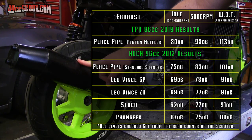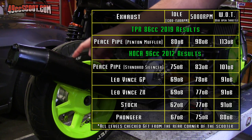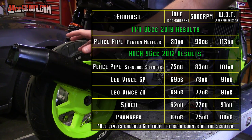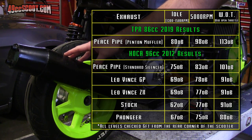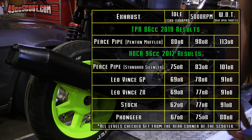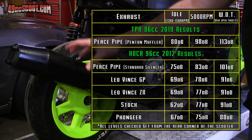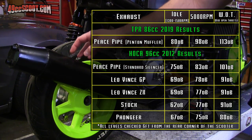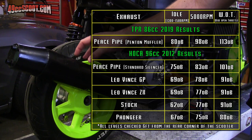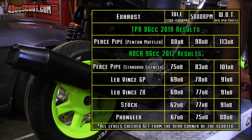This one, on the other hand, the Penton style muffler that John put on here, it uses tubes and chambers to quiet it down. And it really does silence that roar, but then you get that classic, really sharp two-stroke ring. And I think that two-stroke ring or ping or whatever you call it is what's making it so loud. You don't get a lot of that mid-range sound, but you really hear that sharp ringing sound.